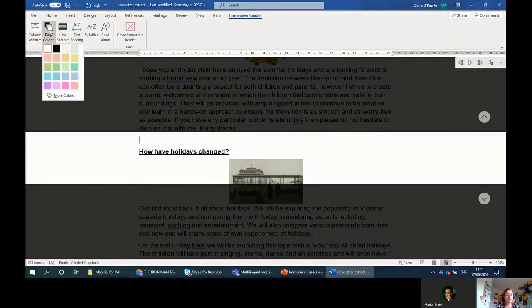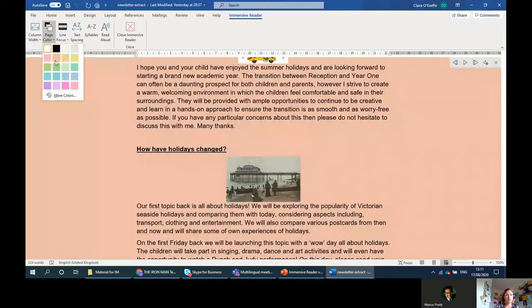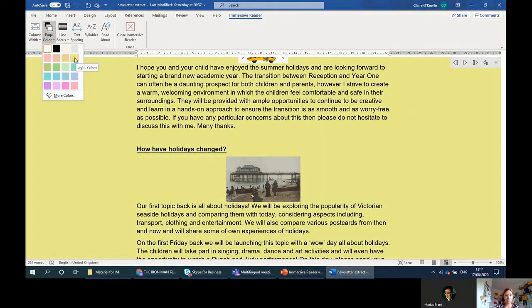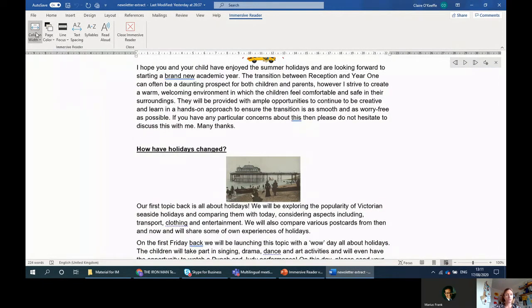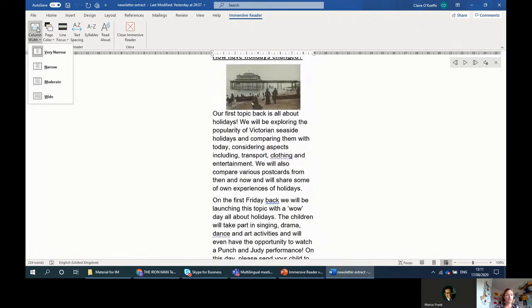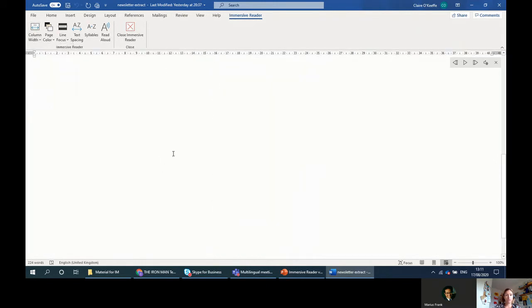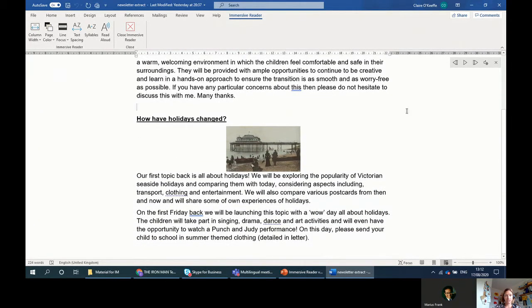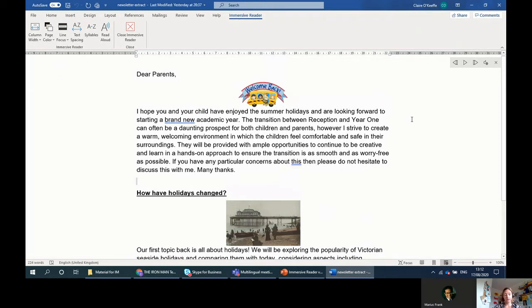Okay, and we can just take that off. Page color. You can see there are lots of different colors that you can put behind, which may be useful for some individuals. And then the last thing that you can do on this toolbar is column width. You can make it very narrow, if that is helpful. And we could go nice and wide. There we go. And then I'm going to pop it back to a more moderate width. So you can see there are a few different things that you can do to help individuals access the text.